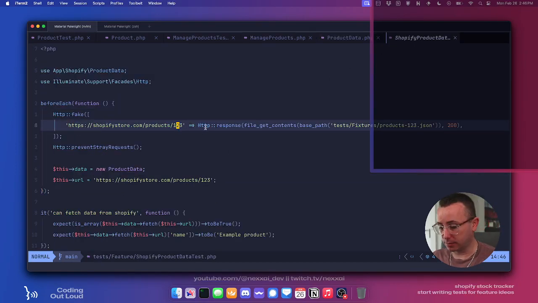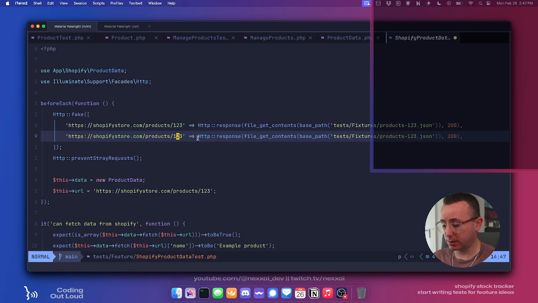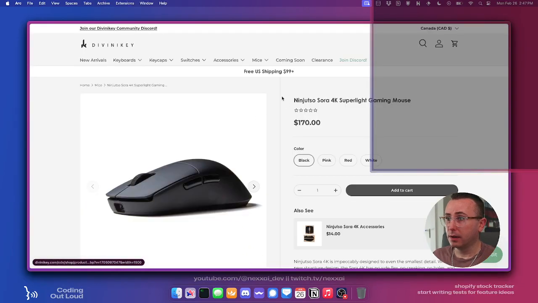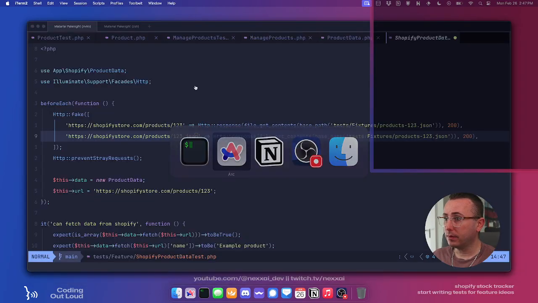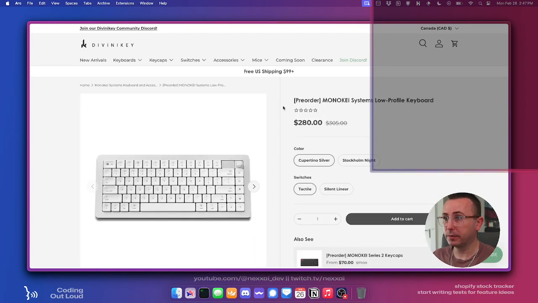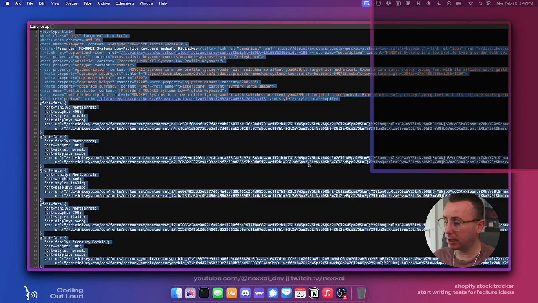Okay, so what we're really going to say is I'm going to yank this. We're going to paste that again. Let's go back to this one, and let's just go with view page source, because we want to copy the HTML just in case we ever need it.